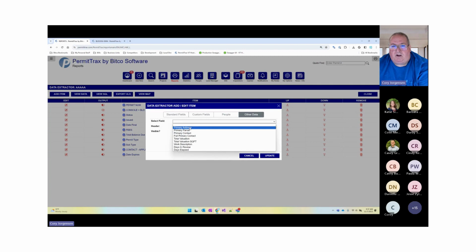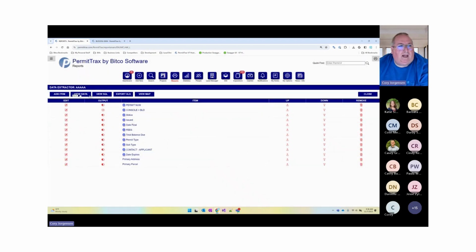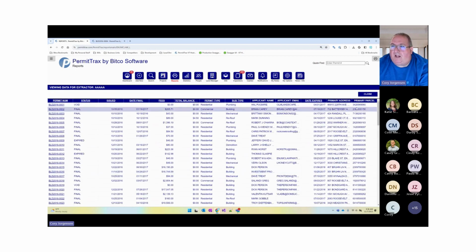That could be like the primary address, the primary parcel, the primary contact, the full primary contact, the total valuation, square feet, work description, the days in review, and the days elapsed. So if I just want the primary address, update, I can even add here other data, primary parcel, update, and view data. Now I'm going to see that address and that parcel for every single one of those records over here as we go across.